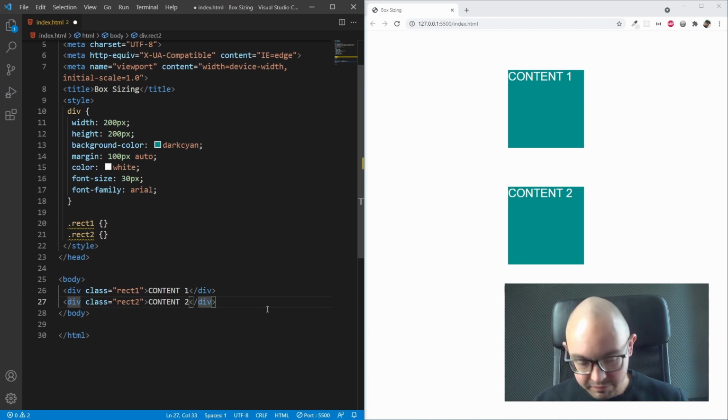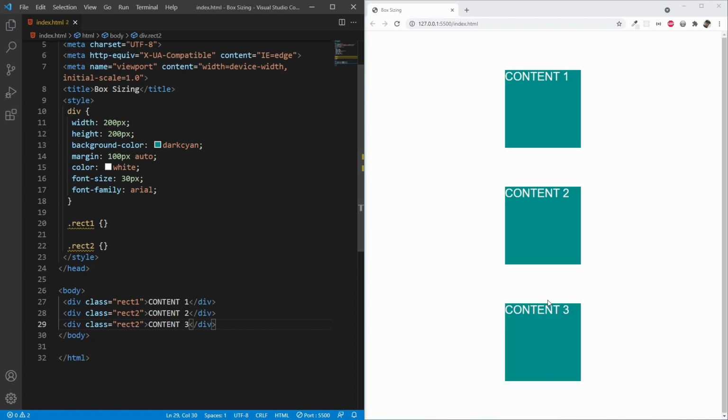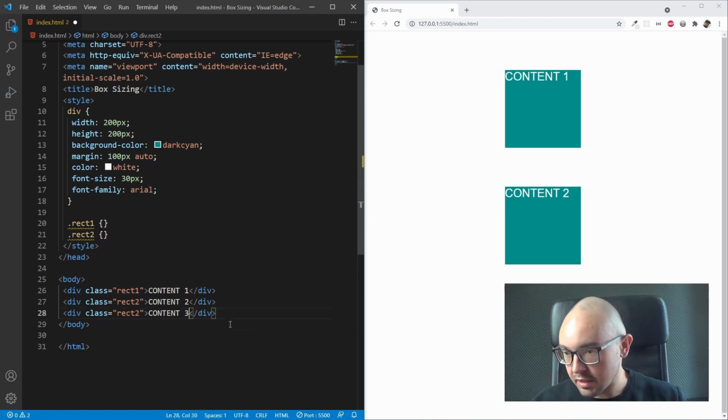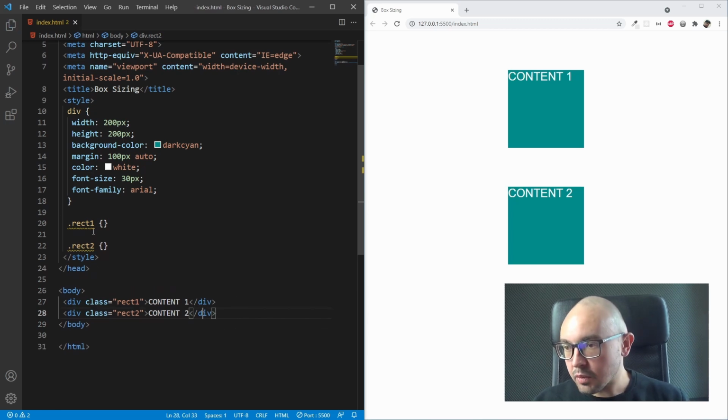When I have my div, all I have to press is Shift, Alt, and arrow down, and I can copy this whole line, then change the number of the third element, and you can see I can get my third element, but that's not what we want right now, so let's delete it. All we want is the CSS rule for our rect1 and the CSS rule for our rect2.